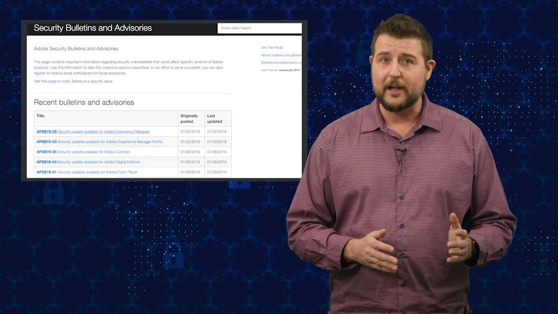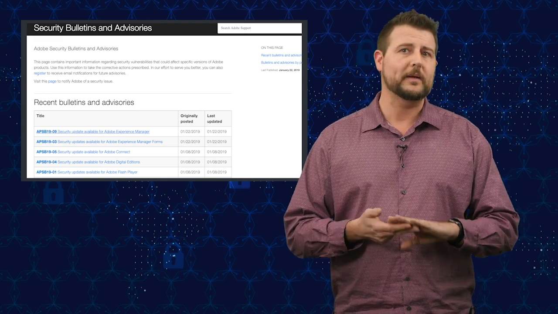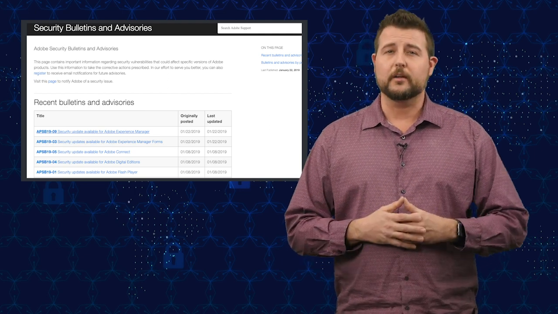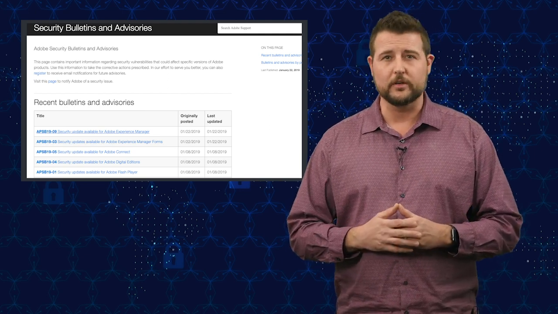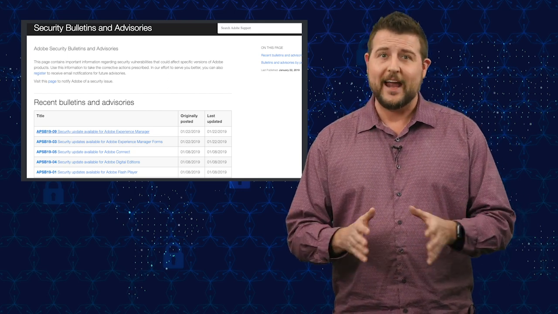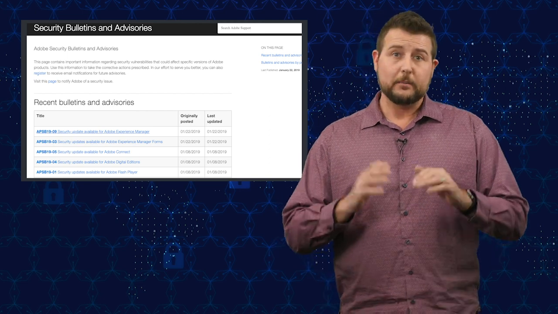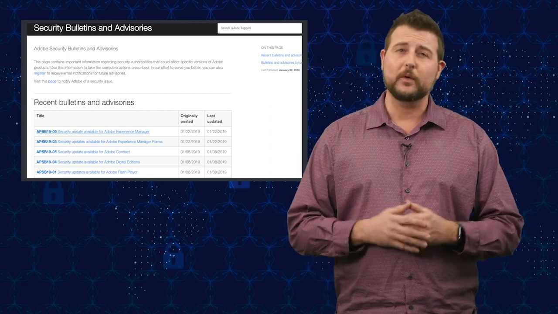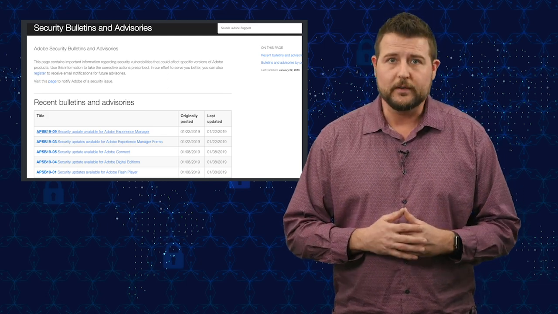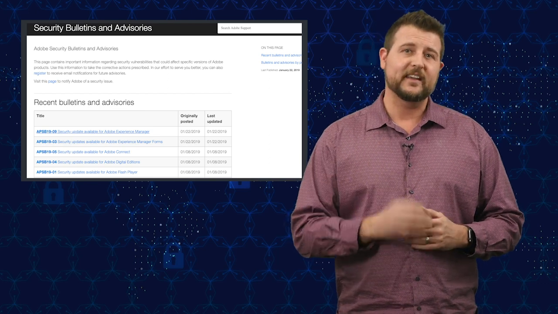As far as Adobe Patch Day, they released a number of products. The most important ones affect Adobe Reader and Acrobat and Adobe Flash, although there's a couple other patches for other Adobe software users as well. By the way, the Adobe Reader update was actually released out of cycle. It was released before Adobe Patch Day because there are actually attackers exploiting those flaws in the wild, basically zero-day vulnerabilities. So if you're an Adobe Flash or Reader or Acrobat user, definitely get those updates.